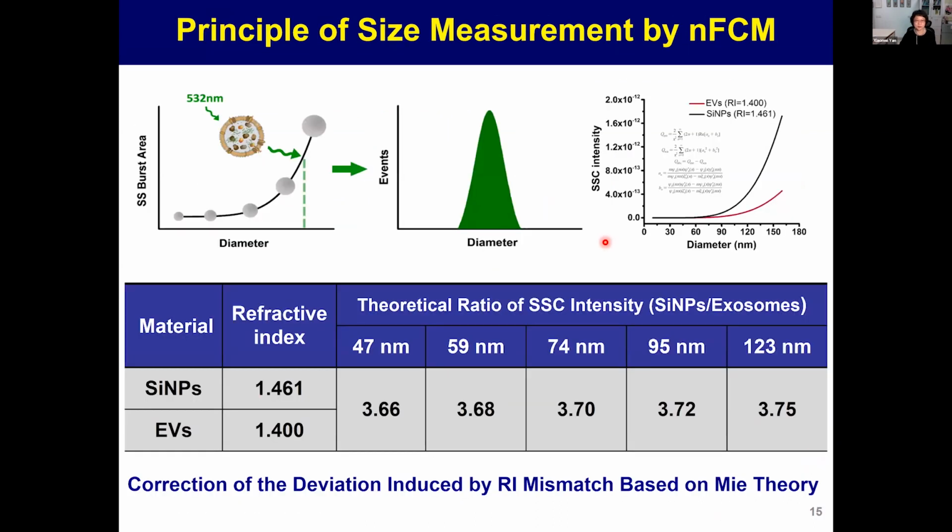So this slide illustrates how we measure the EV size. So first, we synthesized size reference standards by using silicon nanoparticles to construct the calibration curve that can convert the scattered light intensity of single particles to the diameter. I also want to emphasize that due to the refractive index difference of silicon nanoparticles and the EVs, we used the Mie theory calculation to derive the correction factor for the scattering brightness.